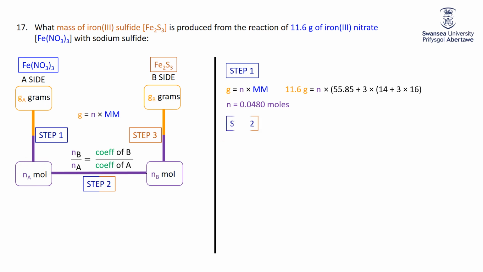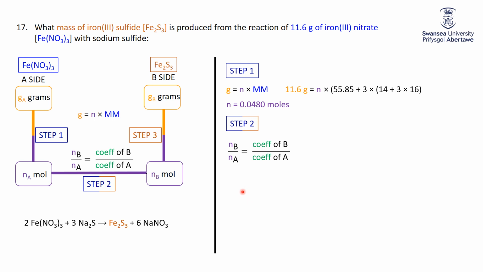That's this box here. Step 2, in order to go from moles of one thing to moles of another, we need their relationship with the coefficients of the balanced chemical equation, which is right there. Again, I'm not going to do it for you, but it's a relatively straightforward one. You've got the 2 irons to the irons here, so that gives you 2 there. You've got 3 sulfurs, so you have to have 3 of those. That then gives you the appropriate number of sodiums, 6 there and 6 there. Or you could, of course, have just used the 3 nitrogens there, times 2 is 6, giving you 6 nitrogens there. Lots of ways to balance it. A fairly straightforward one, so I'm not going to waste any more time than I already have on it.